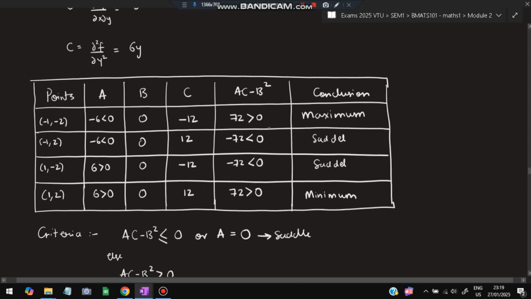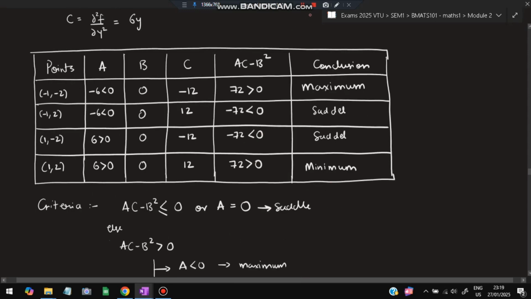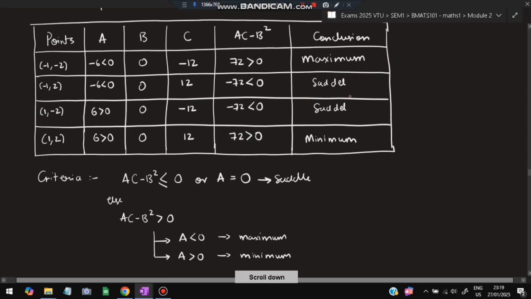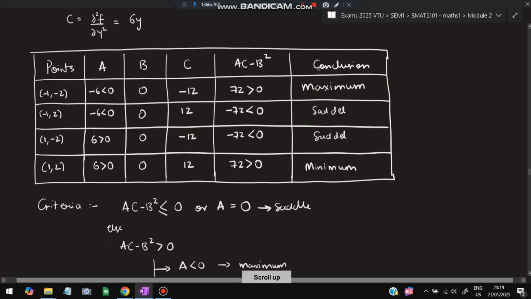Now based on these answers we will find out if it is a maximum or minimum. Very simple trick, I will say how to find out if it is a maximum or minimum. The answer can be either maximum or minimum, or it can be saddle. Saddle means not valid. Whenever the answer we get is less than or equal to 0, remember, less means useless, useless means not valid. When this value is less than or equal to 0, it will be saddle. Saddle means useless. Or if a's value is 0, in that case also it is saddle. Saddle means useless, and useless values cannot be maximum or minimum.